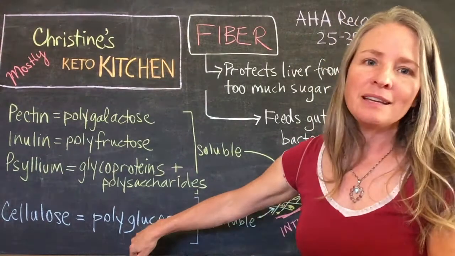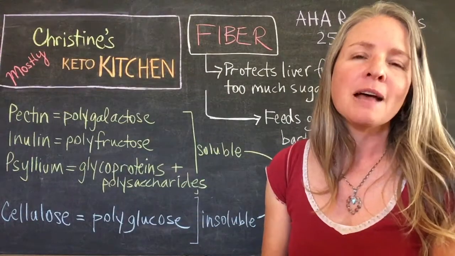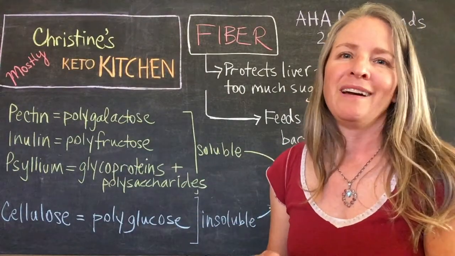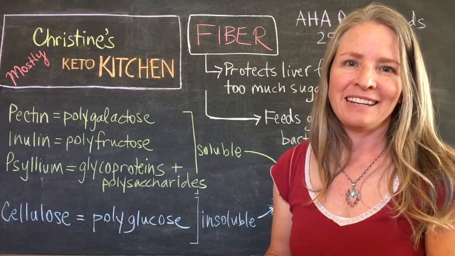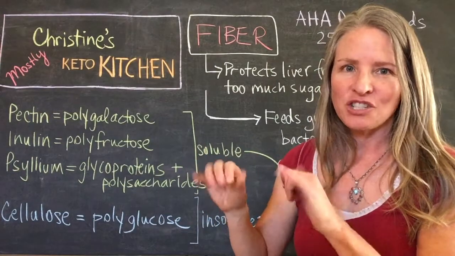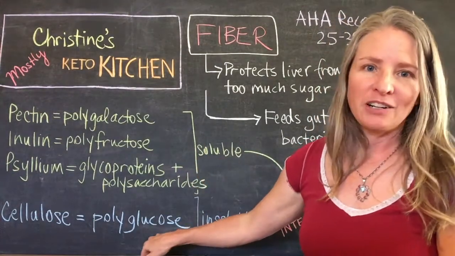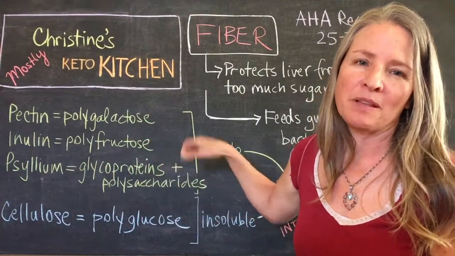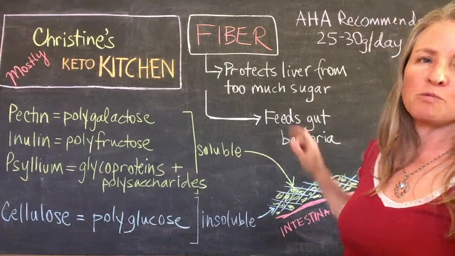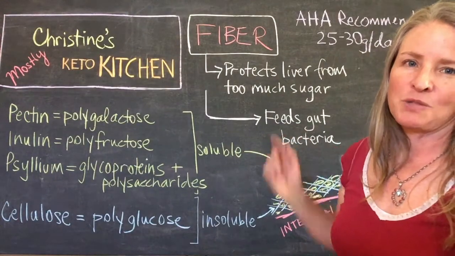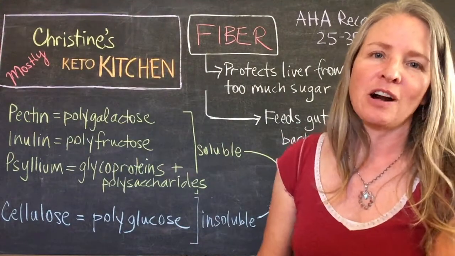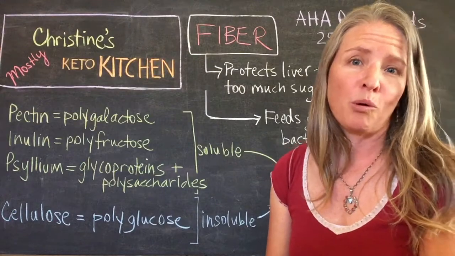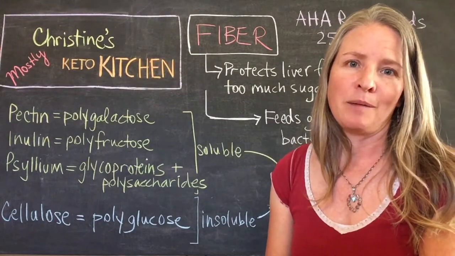But if it's cellulose, that's more like wood pulp, and we don't digest that. It's just that one little tiny structural difference. But bacteria like this, and similarly bacteria will eat these other types here, the soluble types too. So one of the reasons why we eat fiber is because we're feeding all those bacteria that are in our body. But there's actually a more important reason why we need to eat the fiber.